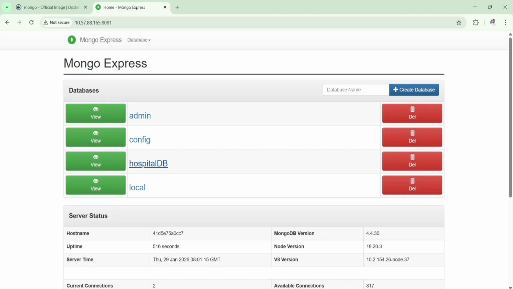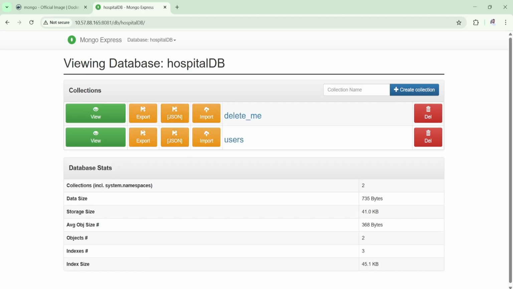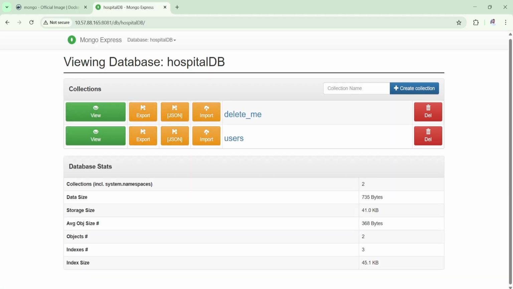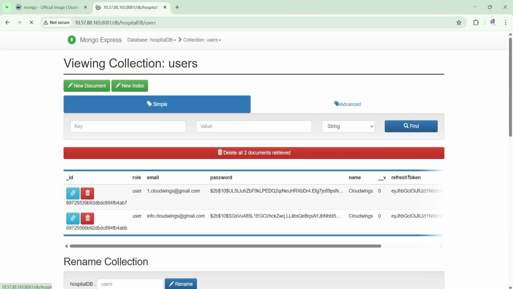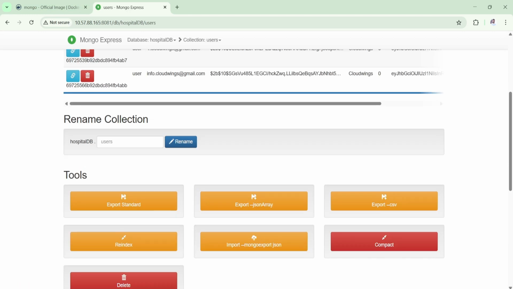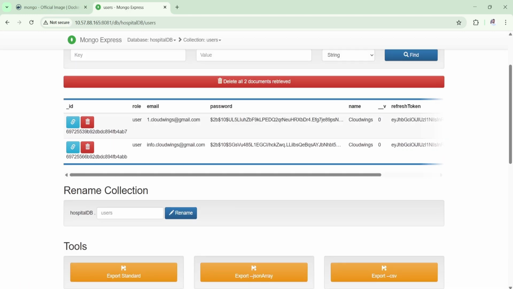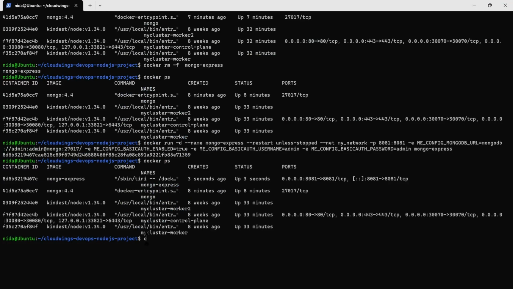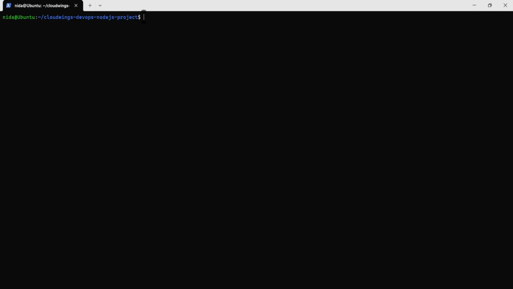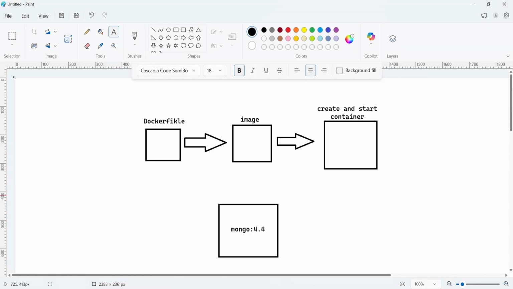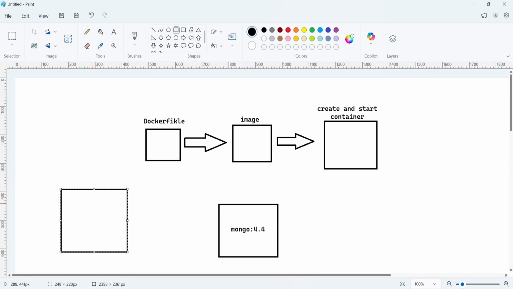As I told, we already have a docker volume, and on that volume we have one database, right? So we'll store more users. Here you can see we will store one more user. I will show you, wait. So as of now we have understood how to deploy a Mongo Express, right?